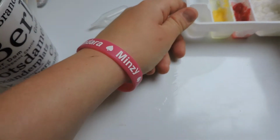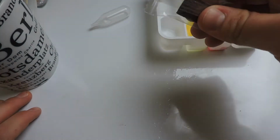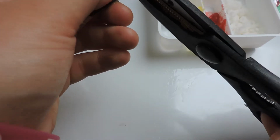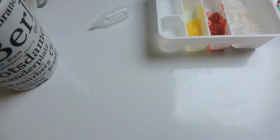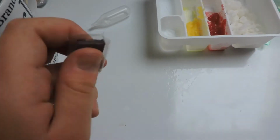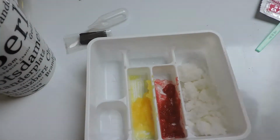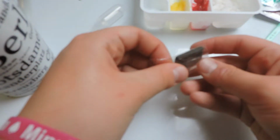Now you want to put that to the side. You want to get the sushi. Where's it gone? You want to get the sushi out of the mold. But before you get this out and roll it out, you can if you want to, but you can just go on to A and B. Especially if you get this ready for a bit.